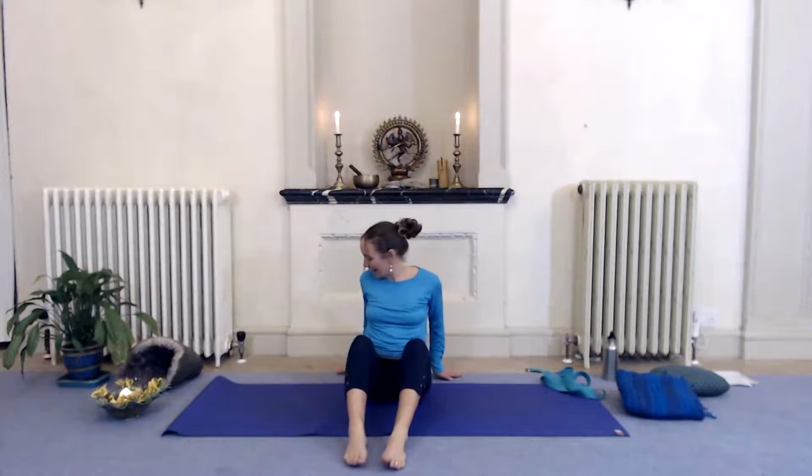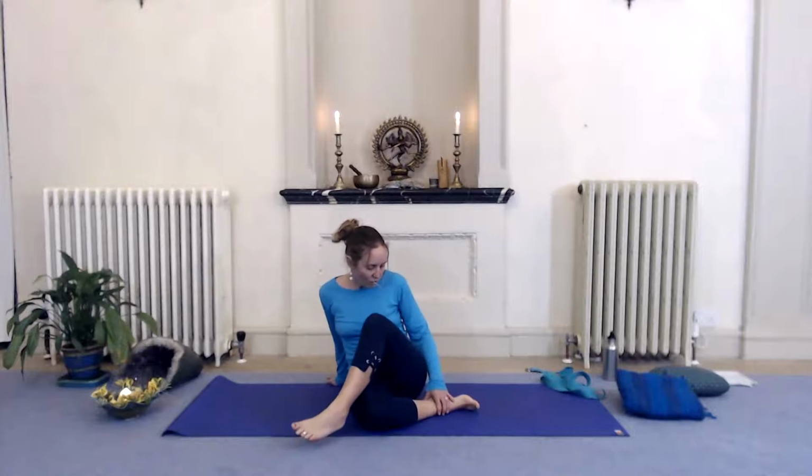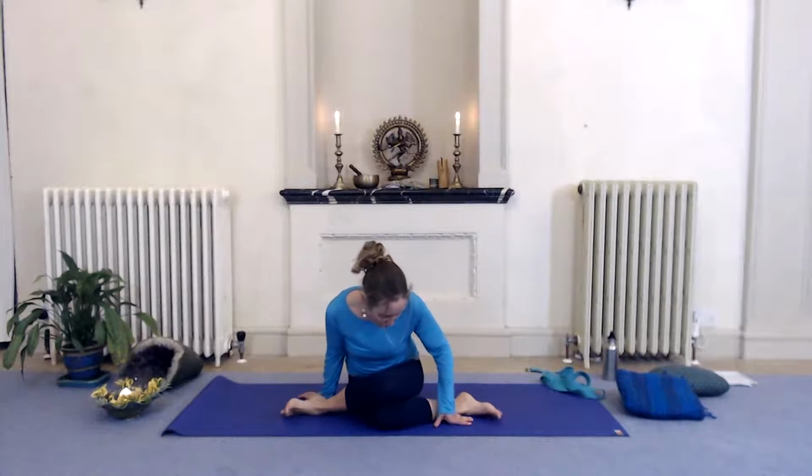And then bring your legs out. Your hands behind you. And then just windshield wiper side to side. And then bringing your Gomukhasana on the other side. So it's the left leg is on top, right at the bottom. Knees stacked on top of each other if possible. It doesn't matter if they're not. There's your horns of your cow.